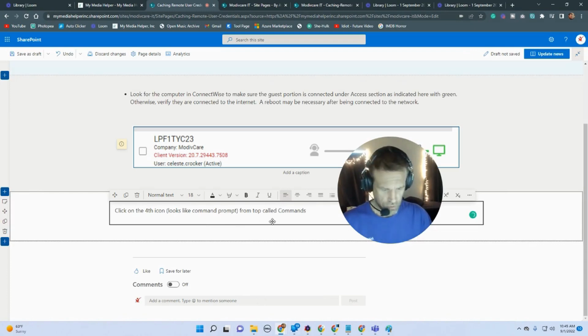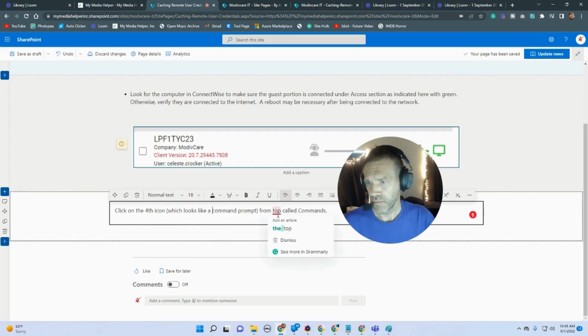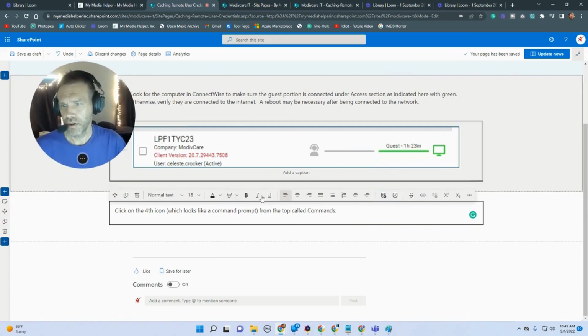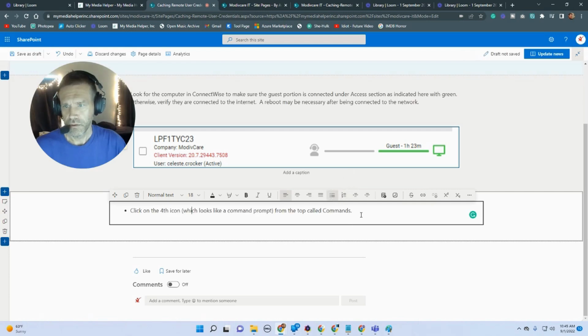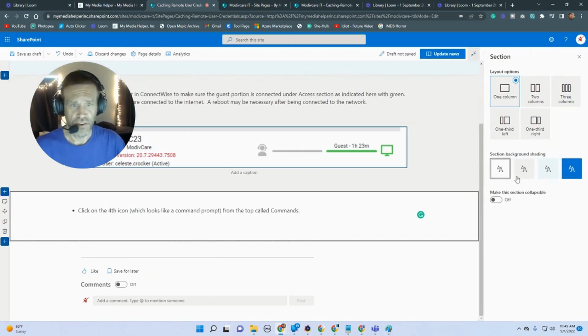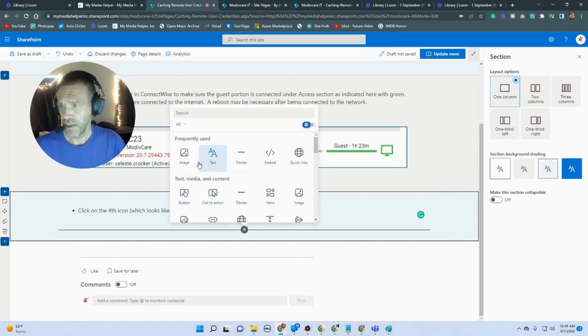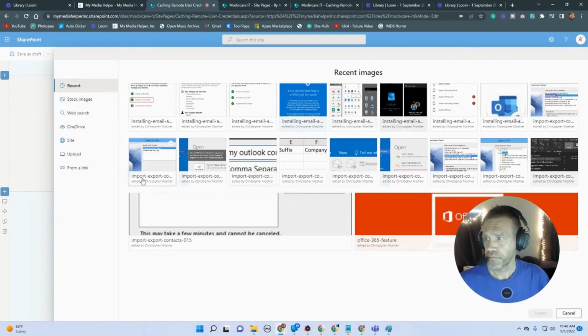Okay, I'm going to put a period on the end of that, which looks like a command prompt at the top. I'm just going to fix all that so it reads better, and then put a bullet there. All right, and I'm going to change the color to that. Then I'm going to add that second image.